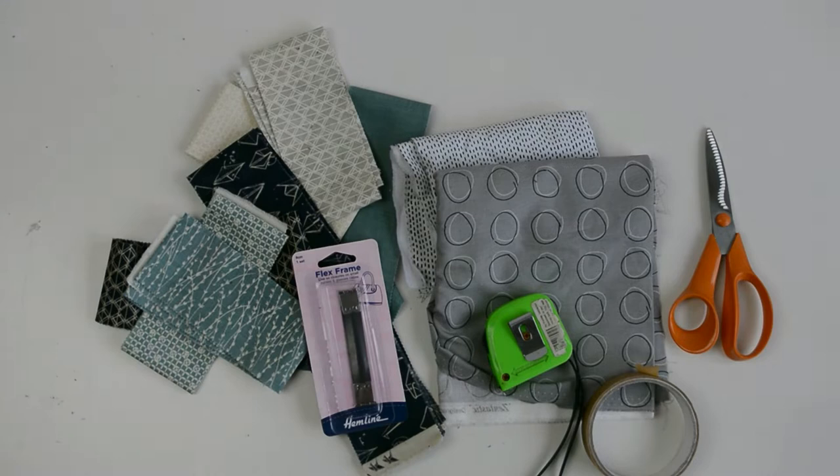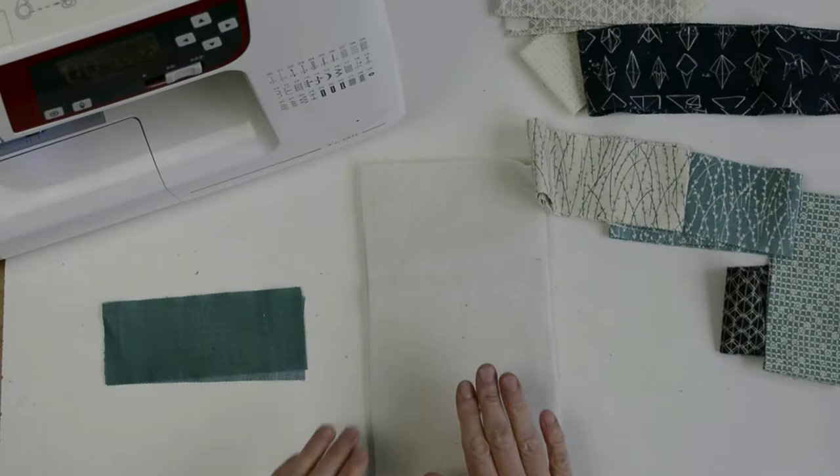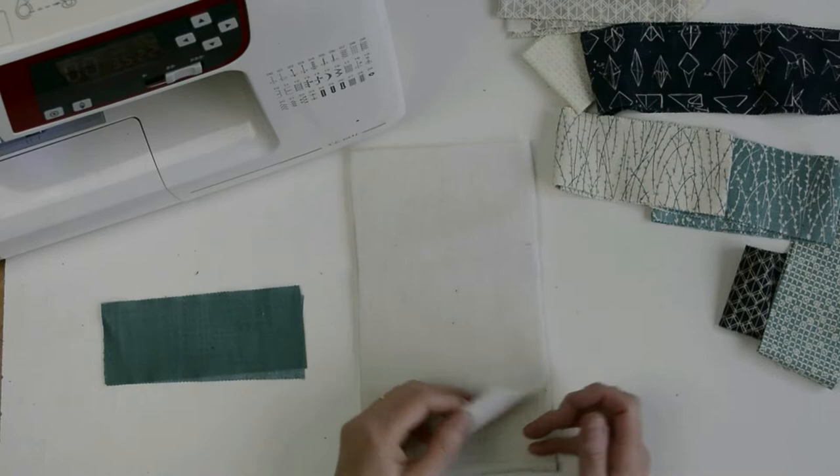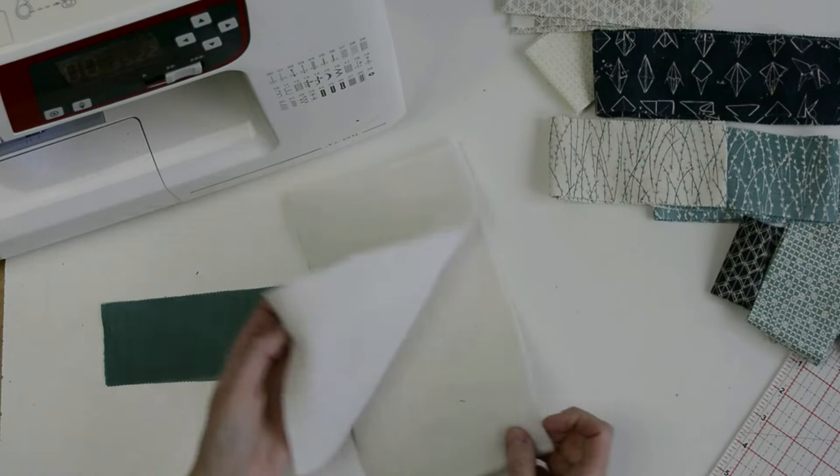First I'm going to show you how to do the crazy patchwork panels, and then I'll show you how to make the case and then how to insert the different closures. So my plan for my first case is to do some scrap fabric quilting on some wadding. I've cut some pieces that are 5.5 inches by 10 inches, two pieces, one for the front and one for the back.